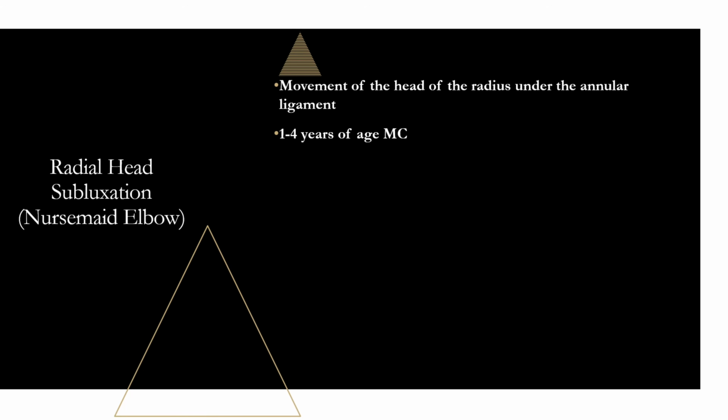It's possible you may see this in an older child, 6, 7, etc., but generally this is going to be under 5 years old that you're looking for. Mechanism of injury, like I briefly talked about before, it's going to be a pulling injury. So the classic mechanism is a parent grabs the arm of the child to prevent them from falling, the child being swung by the forearms, or during play with their siblings or parents. You're looking for some type of pull or tug on the arm in the vignette.